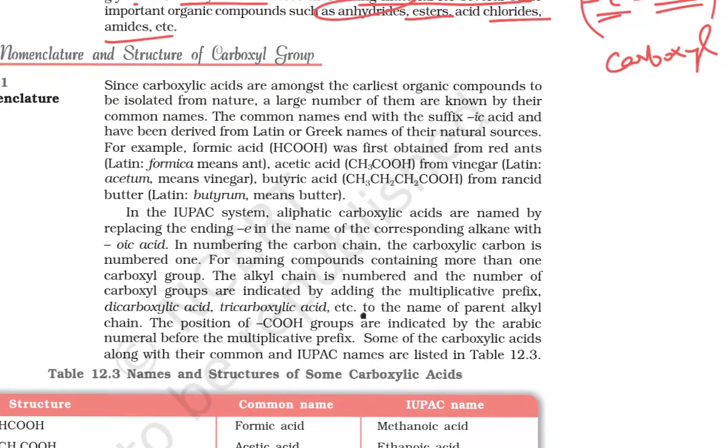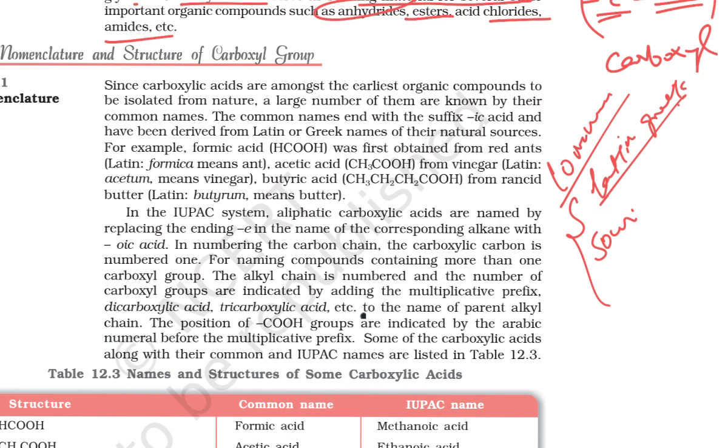We know that the common name is derived from Latin and Greek names, and we give the name of that molecule from the source name. So here I will tell you what the source names are.